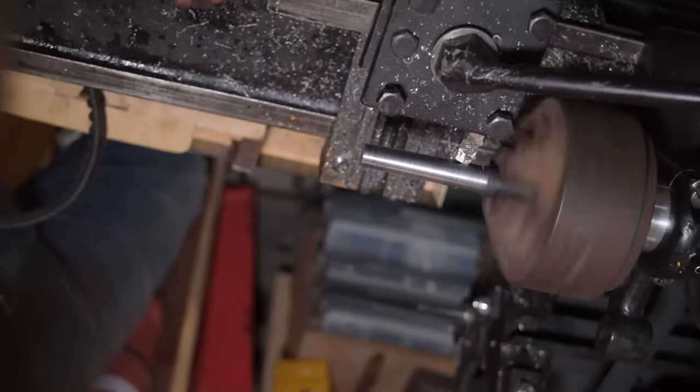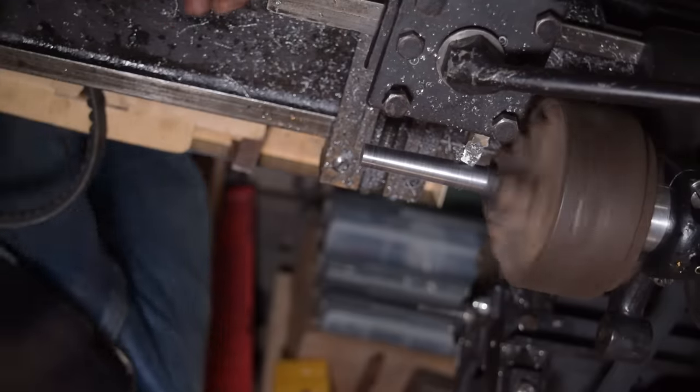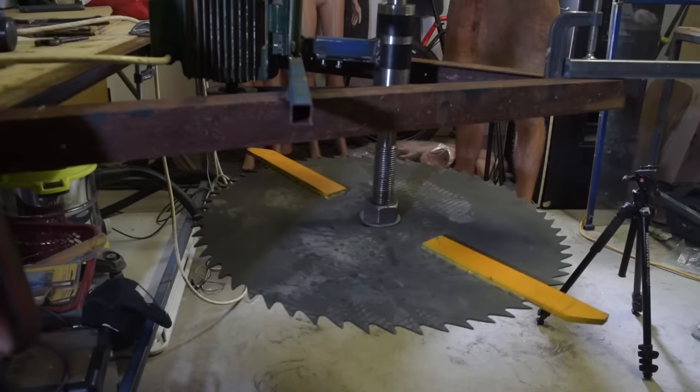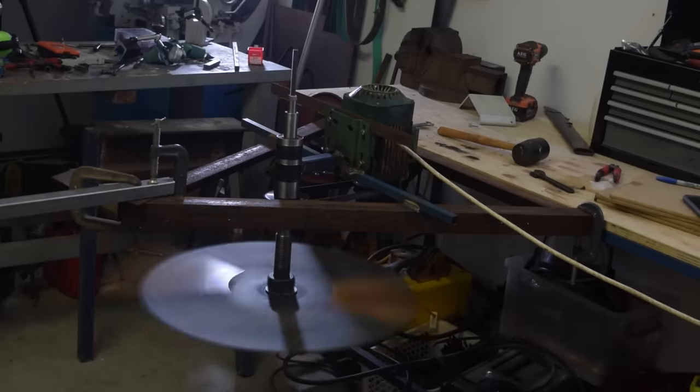I would have another go at grinding — maybe by tilting the headstock and only moving a single axis this time. But frankly, I've got more important things to do. Like getting my new lathe to stop doing this. And putting together this giant Beyblade spinner. This is terrifying — kind of just looks like a lawnmower. And I'd say I've gone way beyond the effort this half-cooked spindle deserves.